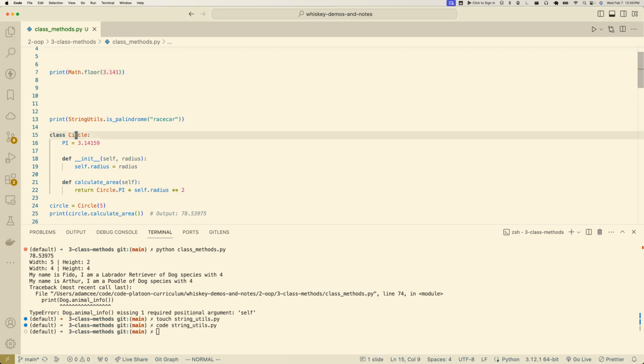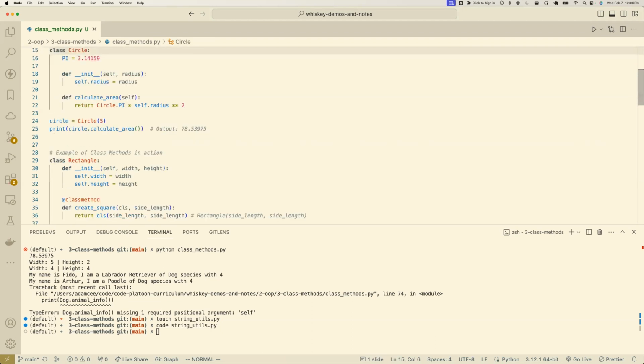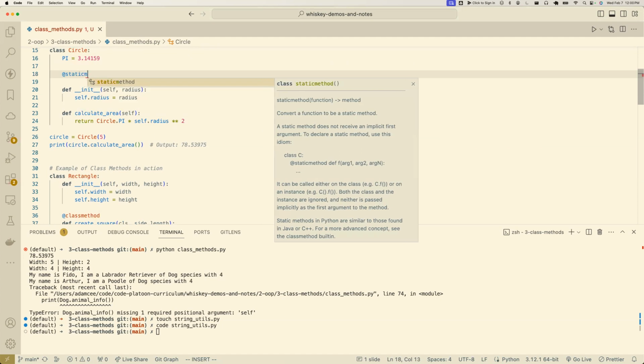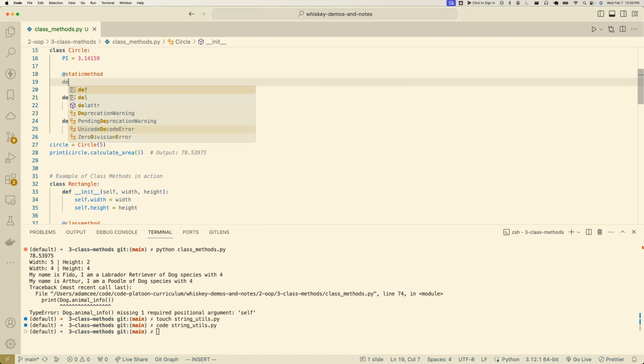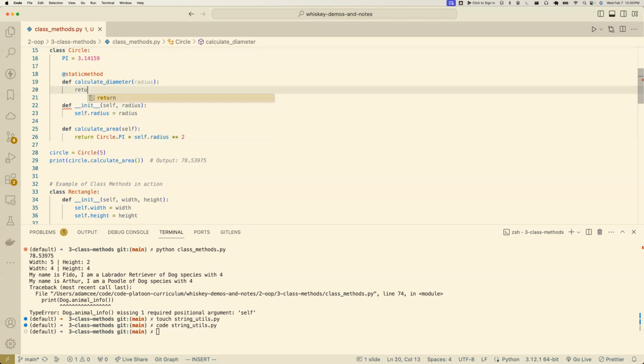And you could imagine too with circle, maybe we want a static method named something like calculate diameter if we give it a radius.